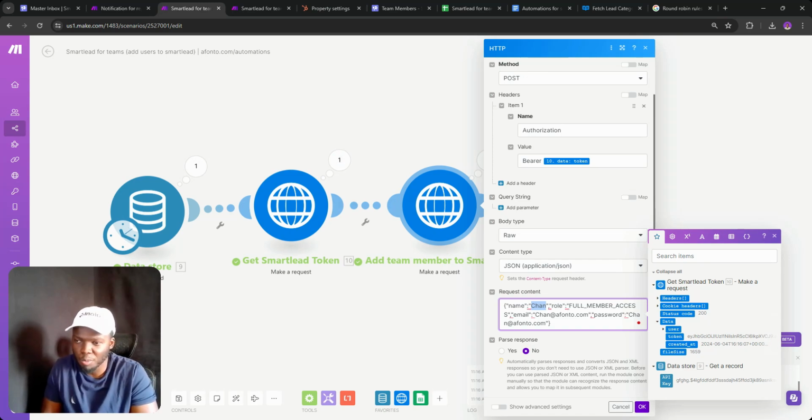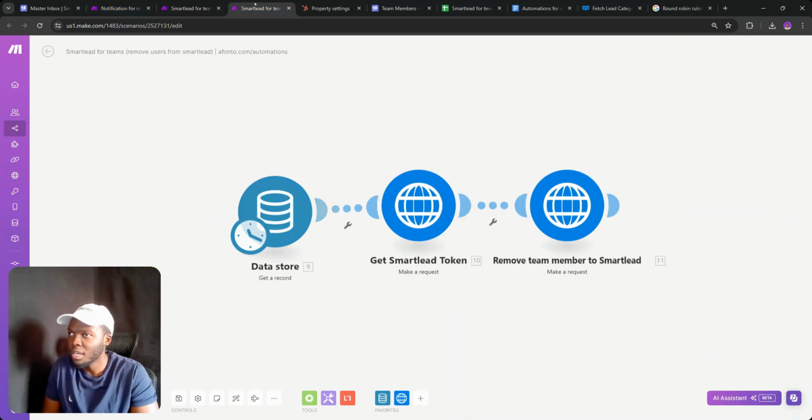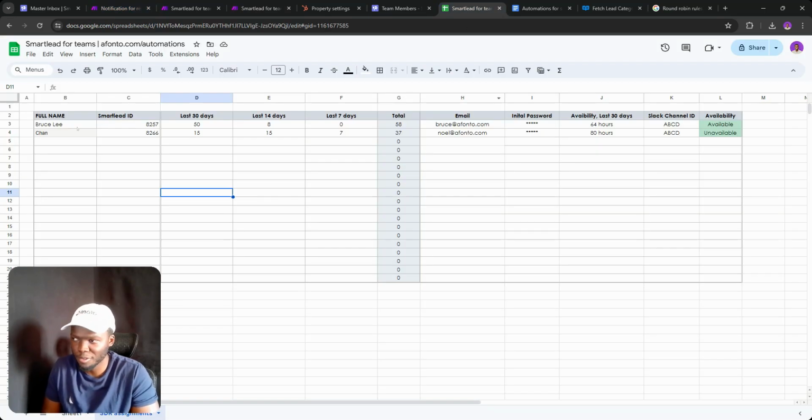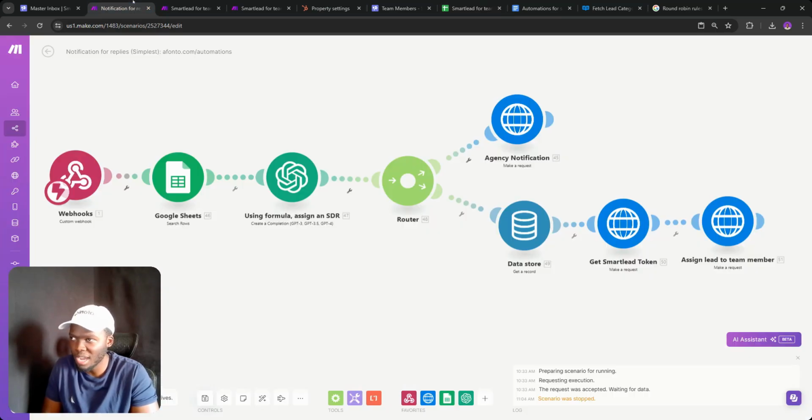And so Chan, we would actually not really be putting in like this. We would be grabbing it from the HR software, the Sheets document, the whatever. Cool. So we've got the team member inside our Smartlead account. And we've also learned how we can deactivate them as well. And also we've learned how to add them to a database like this. So we have the database, we have all of that stuff.